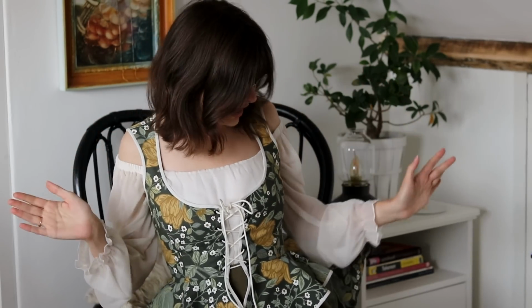It did make me realize what's missing from my wardrobe, and that is a floor-length green skirt or brown or both. Maybe it is time I finally make one of those Edwardian walking skirts. I think that will be perfect. I might have to look into that and do that soon. I feel like I'm the last sewing YouTuber to do one of those, but I will get to it one day, maybe. Who knows? But for now, this is it.